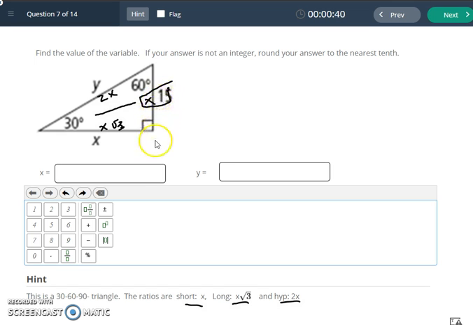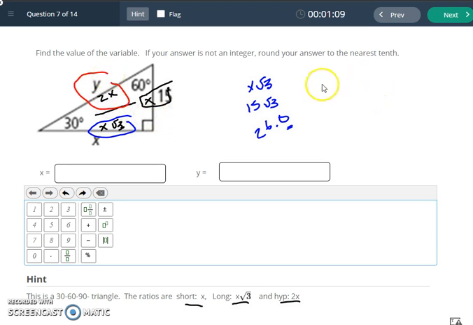Now I have to be careful, that's not my x for down here in my answer section. So I'm going to replace that x equal to 15 in my problem. If I want to know this long side, where it's x radical 3, then I'm going to have 15 multiplied by radical 3. In the calculator, that's going to give me 26.0. I do need to have that 0 on there because it's not a perfect 26. It is a rounded answer. If I want to know my value of y, well, y is twice the x, so if my hypotenuse is twice the x value, and my x value again was 15, that means the hypotenuse has to be equal to 30.